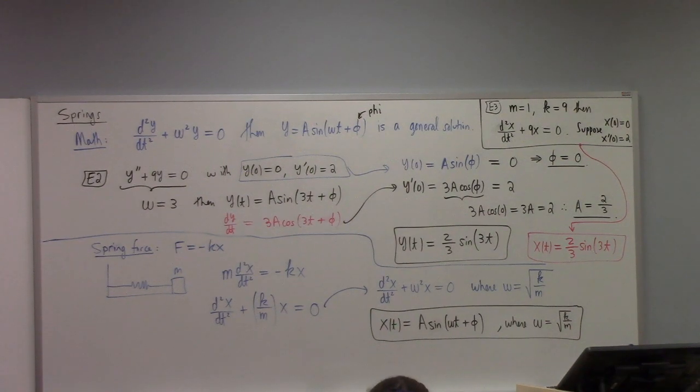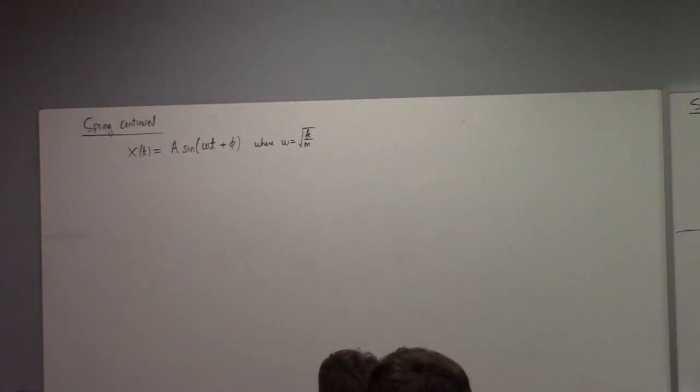So I just got done telling you the equation is something like amplitude times the sine of omega t plus phi, where omega is the square root of k over m, right? If that's the position of the spring at time t, what's the velocity? And can you guys tell me what the period is also? Like, what's the period of the motion here?